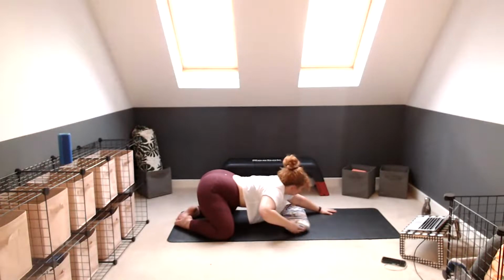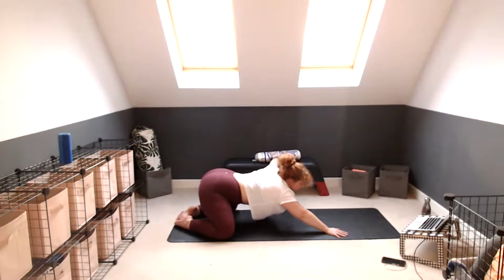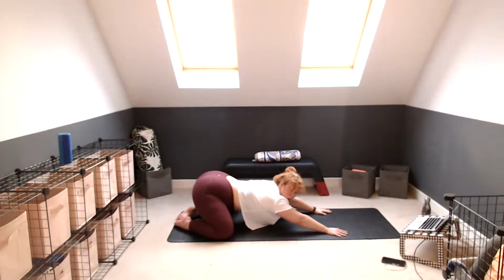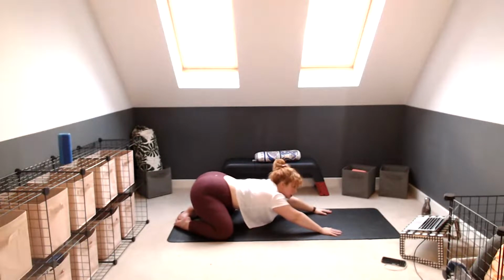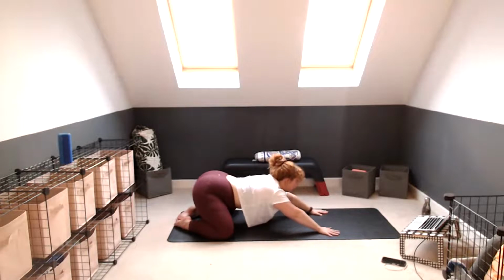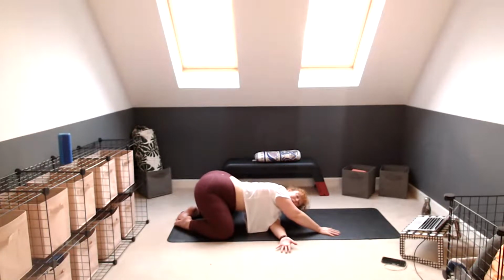From this position, I'm going to slide my cushion out of the way. I'm just going to finish with a few little stretches for my shoulders. So we're going to do what's called threading the needle with the arms. Stay in this position, bum as low as you can get it. Lift your head, take your left hand and slide it behind your right as much as you can, so much so that you come onto the side of that shoulder and the left side of the face comes down.